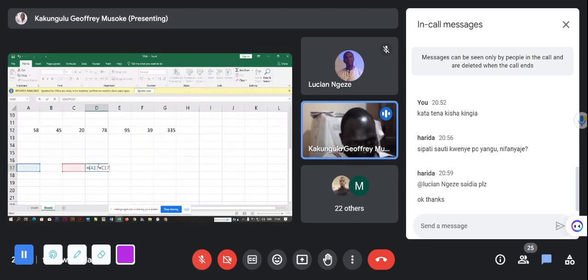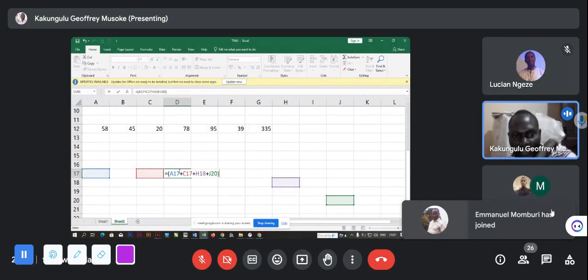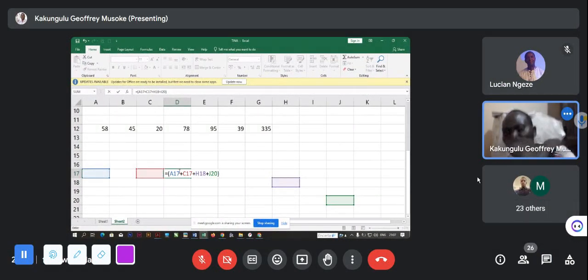You're seeing that I've added a second part. I can also add there possibly H18, and then I'm also going to add possibly J20. You see the areas I've added? So I'm going to add what is here, what is here, what is here, and what is here.